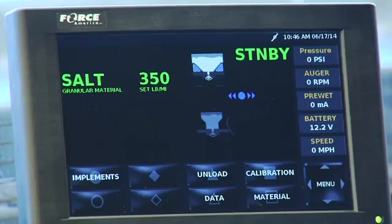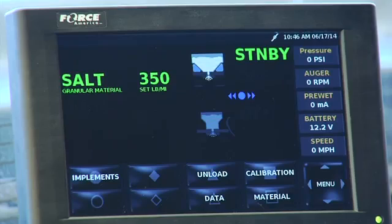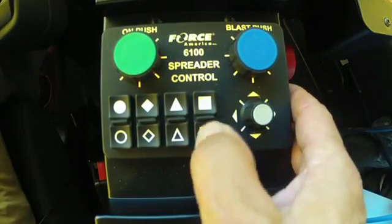I want to change my material. Right now I've got salt on the screen, but let's say that I'm not going to use salt. My patrol supervisor said use a different material. So I'm going to go into material mode. I'm going to find where it says material. I'm going to press the soft keypad down.